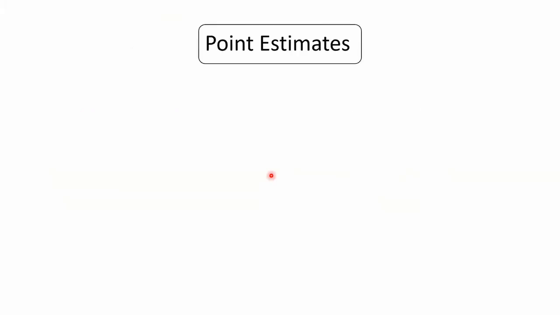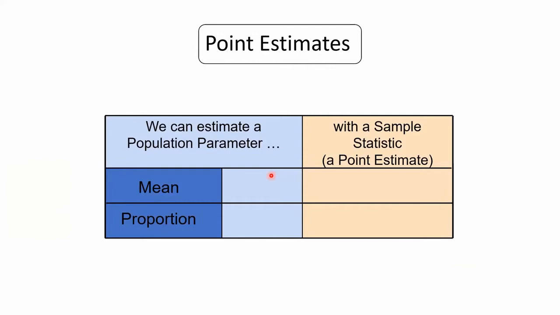So point estimates, so for population parameters mean, mu and proportion pi, all this time up to chapter 8, we've been estimating these population parameters using sample statistics of x bar and simple p. So this is our sample mean and sample proportion. So these are examples of point estimates. So these are point estimates. These are estimating the population parameters.